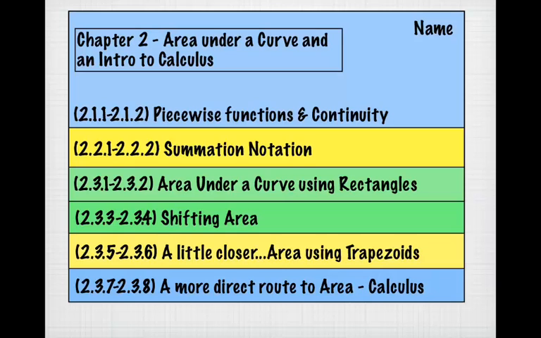Alright, so we're on our way into Chapter 2 and getting closer to calculus. Last class we talked about 2-1-1 and specifically piecewise functions, and we also gave a really simple definition of what continuity is. So I'm going to go over the flipbook notes right now. This will be at the front of your flipbook in 2-1-1, and we're going to look at piecewise functions first.